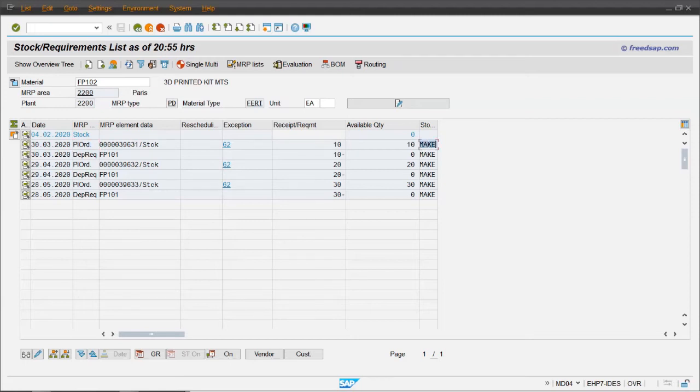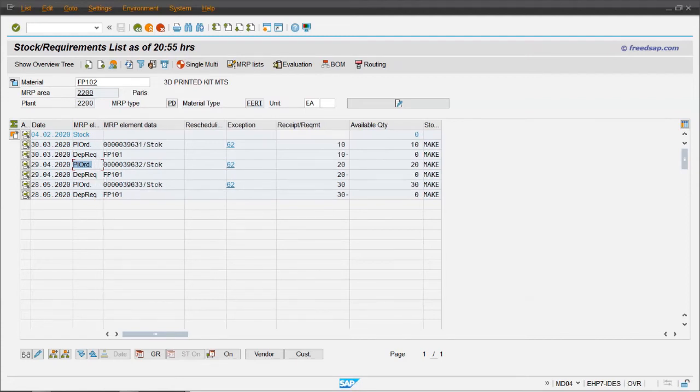So this material has plan orders created for each of the dependent requirements. And they are taking into account the time that it takes if there is a routing. But in that case, we still have this routing missing. The 62 exception message is still showing up. And we have only basic dates taken into account. So now if I do also the order report from this one, I will see which potential components it got below.